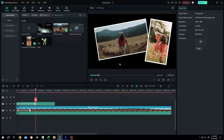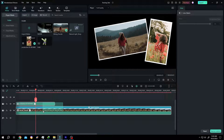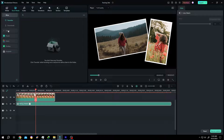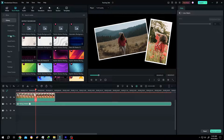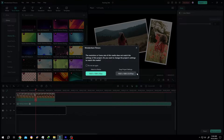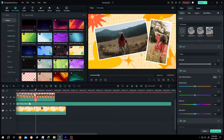Let's quickly add a background for our project. For that, select both of the clips and move them up by one layer. Then go to Stock Media, Library, Abstract — suppose this one — left click, drag and drop to the timeline, uncheck keep the project setting, and now we have our background.